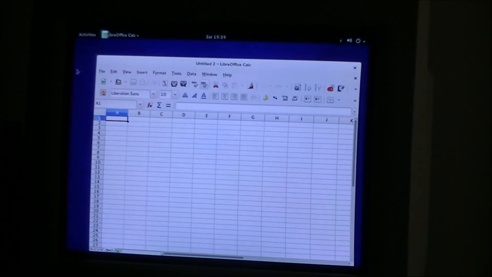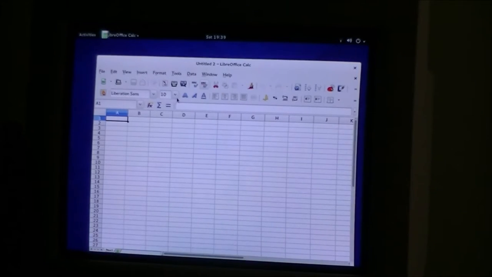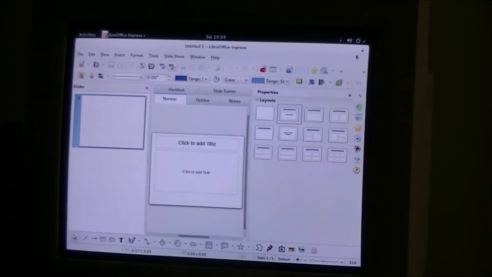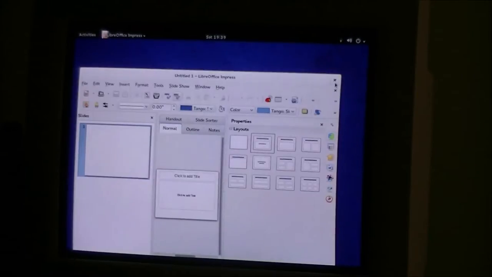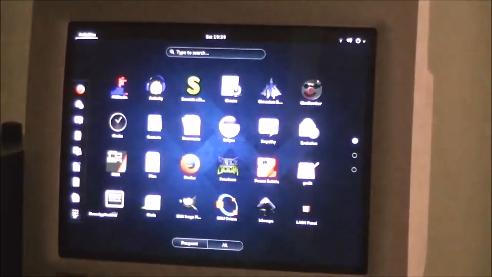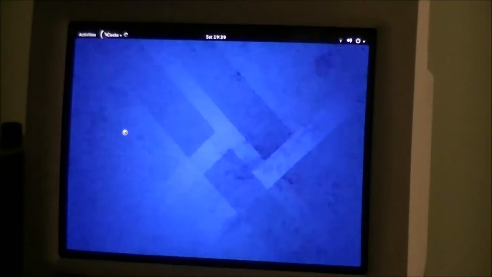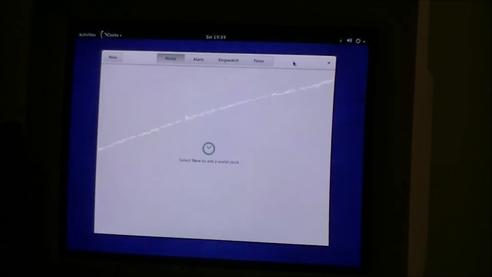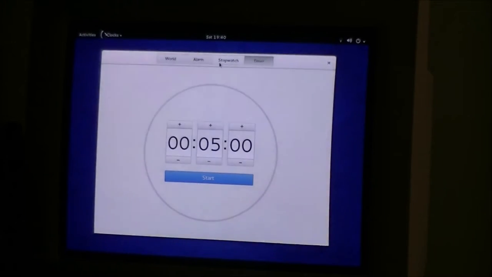Exit out of that. I want to do a presentation. Go to New, Presentation, bing, bang, boom. Now I have Impress, which is pretty much their version of PowerPoint. Exit that. And of course that actually comes with this, so no worries. Gedit, basically the same as Notepad. There's a clock application, which kind of works like the application you'll see on a phone, your iPad, your tablet PC, or your Droid device.